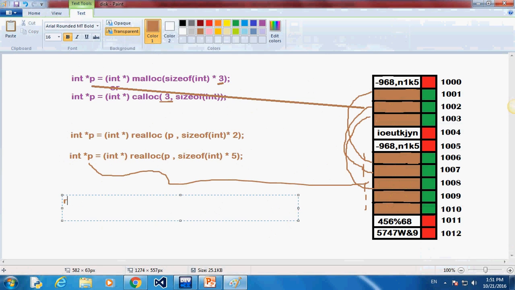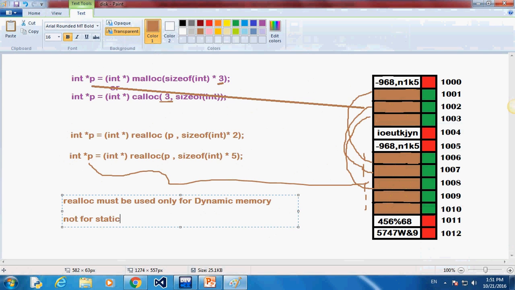realloc must be used only for dynamic memory, not for static.